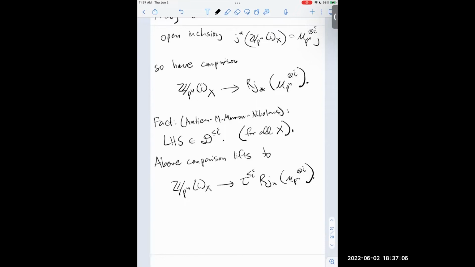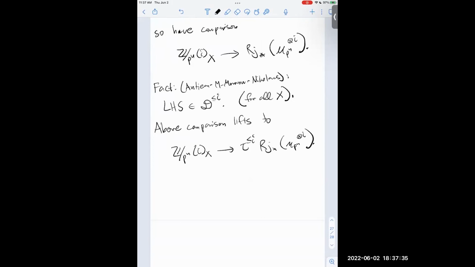In fact, these syntomic complexes are going to be left Kan extended from smooth algebras, not quite animated as in polynomial algebras, but they're left Kan extended from smooth algebras. So these kinds of bounds actually reduce to that particular case. So yes, this is true for all X. And in particular, you have this comparison map as well for all X. But I guess the statement about it is specific to the case where X is regular.